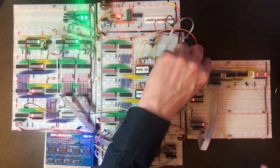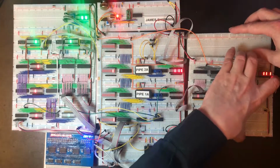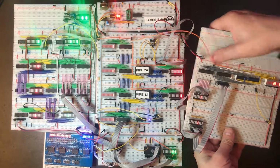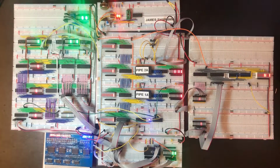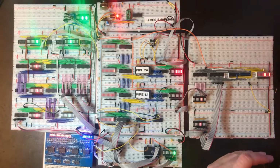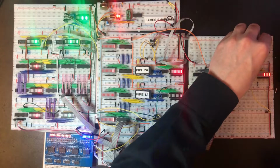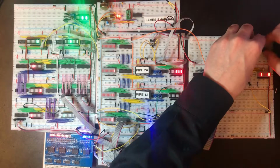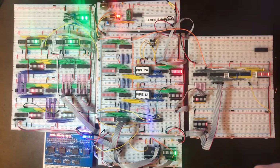So we need to get the numbers out of there. So let's think about that. Right, so the obvious way to pull the numbers out, because whatever we have here, we want to be able to optionally put it onto the bus. So let's go with one of these 74LS541 line driver chips. Now that's tricky because power is going to line up annoyingly for us here.